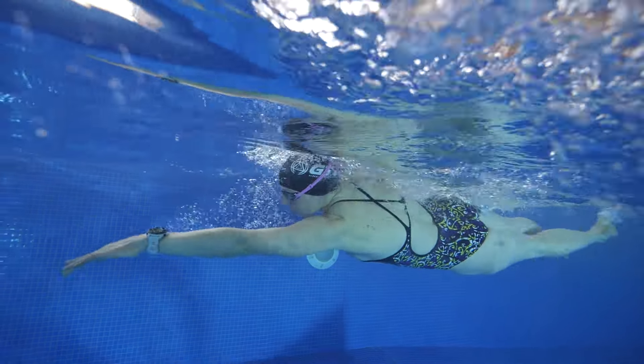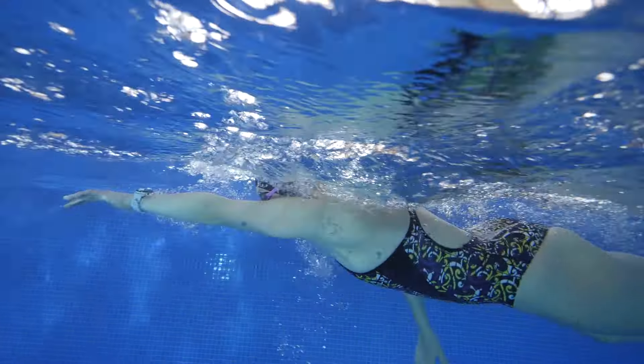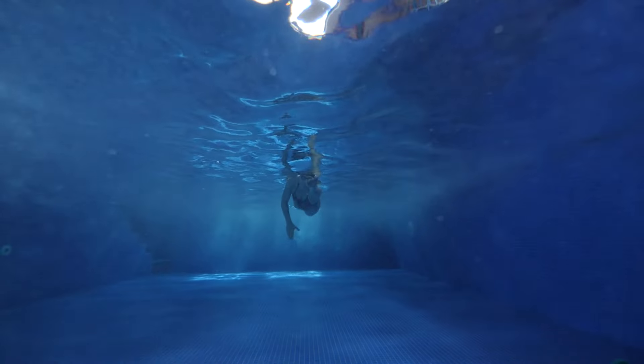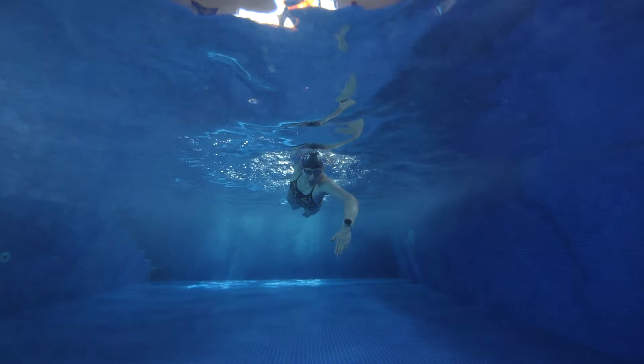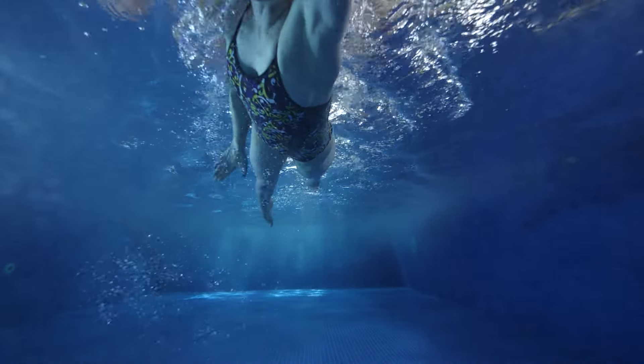Body alignment is the other aspect that we're going to focus on today. Having the right position in the water is going to enable you to get the most out of the effort of each stroke, so basically travel the most distance for the same amount of effort. There's two aspects to this that go hand in hand. There's rotation, but there's also the placement of your hand and the direction of your pull under your body. You want to think that you're going to naturally rotate side to side your whole body each stroke, which will start to happen naturally if you get the right hand entry, which will also happen correctly if you've got the right rotation. Your hand wants to be entering the water pretty much directly in front of your shoulder, not out wide, but most importantly, not across the midline. If you start to go across the midline, that can cause snaking and will basically send you off course.